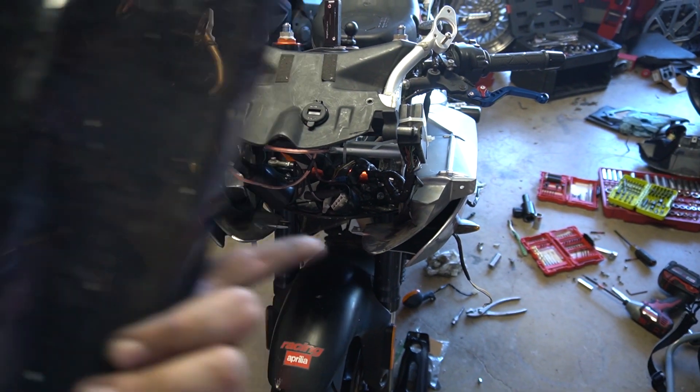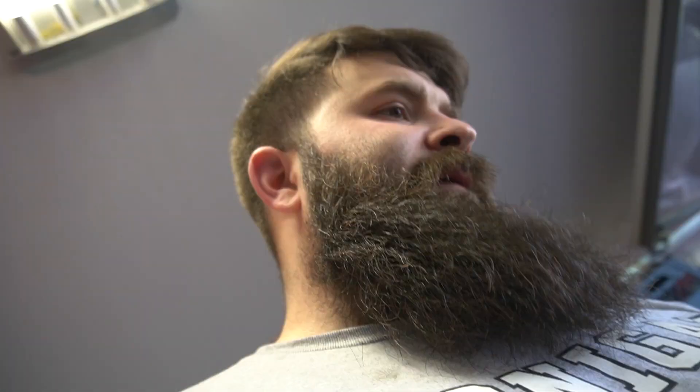I'm getting the intake portions put on, cleaning up everything I can as I go with some Simple Green. I'm just gonna put it all back together. I'm probably gonna test the battery here in a little — I need to make sure how this 12 volt wires up before I put the headlight back on because then I can't get to anything. I'm gonna do that now.